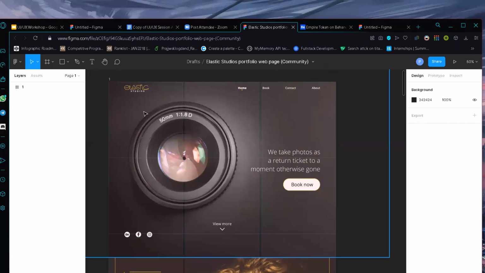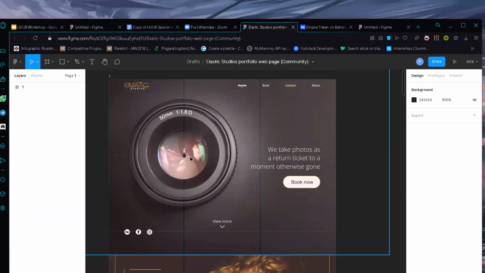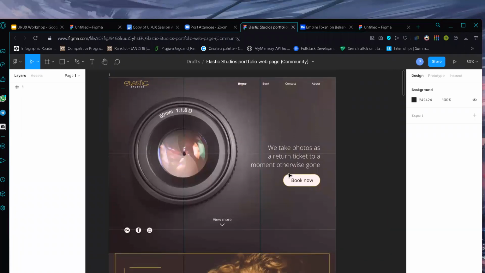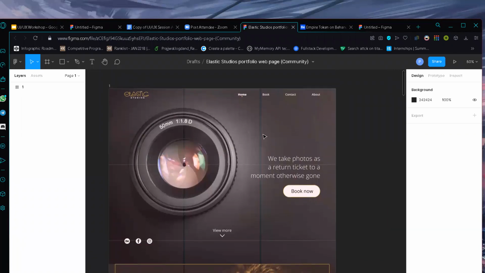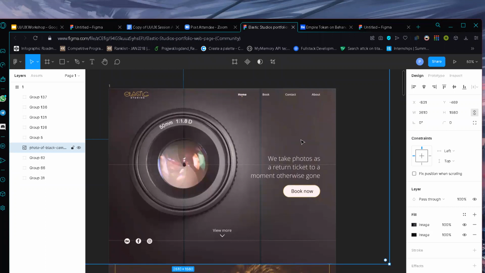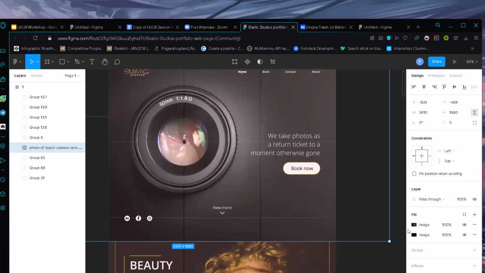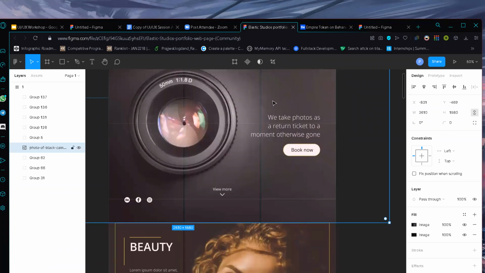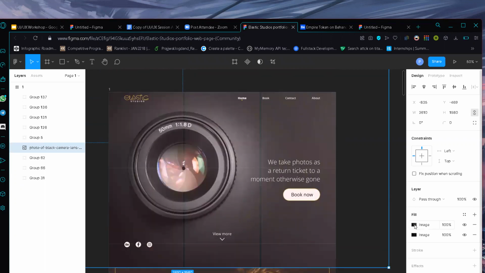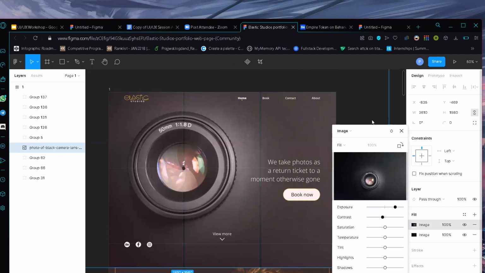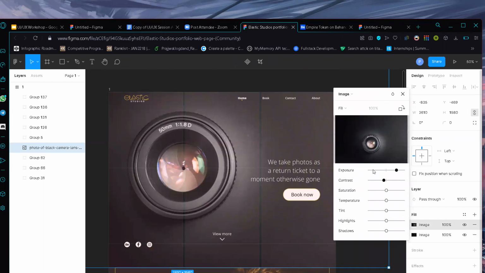Here we divided our screen into 3 parts, and we are using this camera here to grab attention at this focal point. But we are having some mistakes here in our design. We are using an image here. You can manipulate any image here.